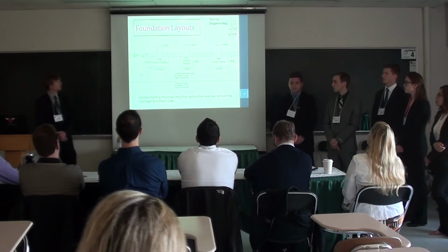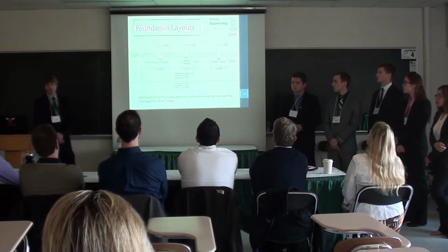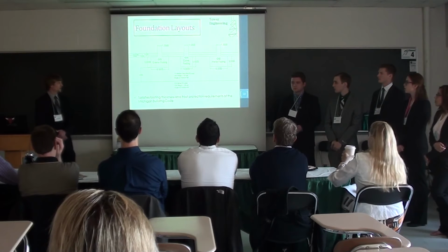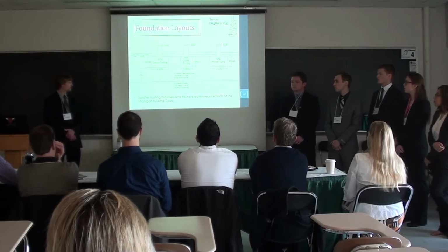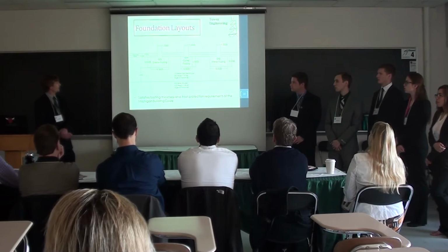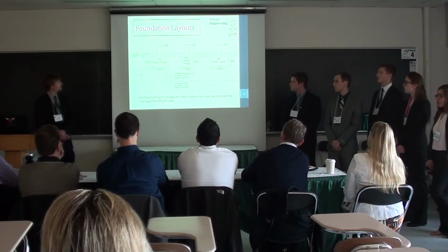This is a schematic of the different foundation layouts that were used. A 6-foot by 5-foot exterior footing, a 4-foot by 4-foot corner footing, and a 6-foot by 6-foot interior footing. The design soils are shown here below. Again, the 7-foot sand backfill layer with an angle of friction of 36 degrees, and 6-foot glacial till layer with an angle of friction of 44 degrees. These foundations satisfy the footing thickness and frost protection requirements of the Michigan Building Code. I also want to point out directly on top of the footings is a 6-inch gravel layer with a 6-foot floor slab layer on top of that.